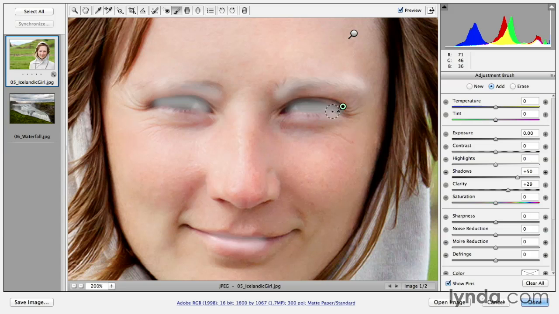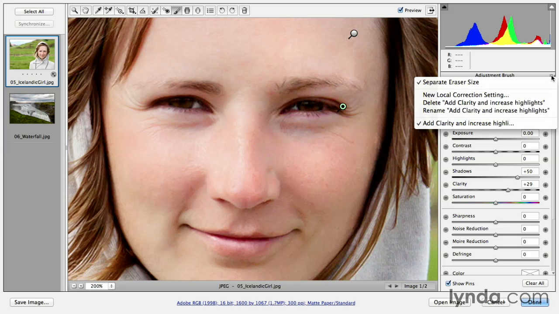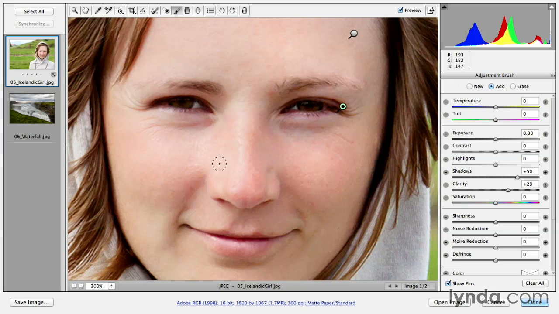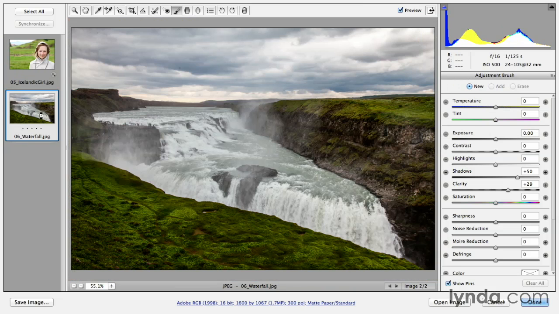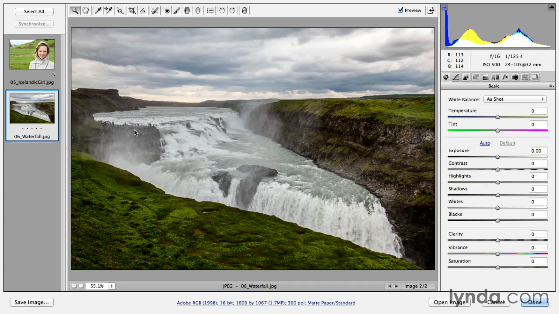And when I click OK, you'll notice that the next time that I select that list, you can see that preset. So this way I don't have to go in every single time and adjust all of my options. If I use the same options over and over again, I would simply save a preset. Before we wrap up, I'll just move over to the waterfall image for a minute. I just want to point out that you can also apply a positive or negative clarity slider to an entire image. So I'll put back the brush by tapping the K key.